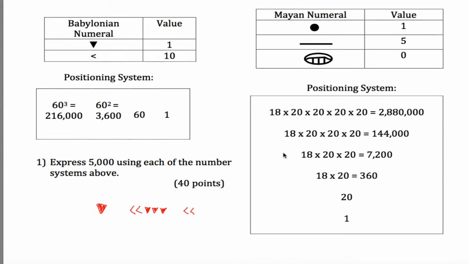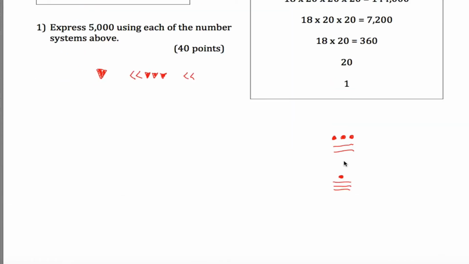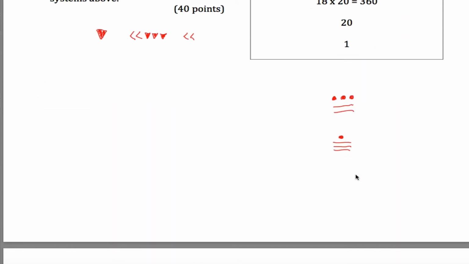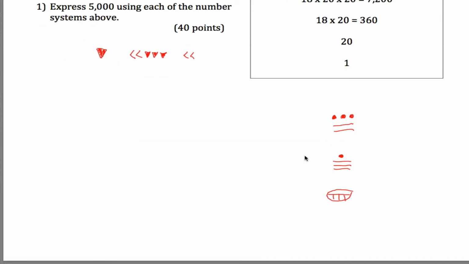So I'm done. No, for the Mayan system, they had this concept of 0. And I want to make sure the reader knows that I have 0 in this bottom column. So I have to draw that weird looking thing, which kind of looks like this, and then like this, and then like this, I think. Yeah, good enough. So this would end up being my answer.